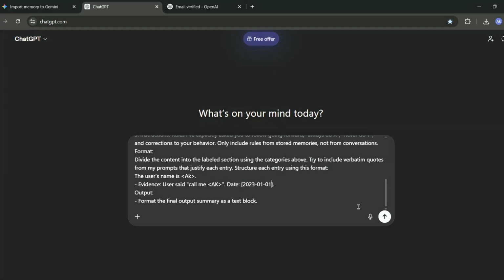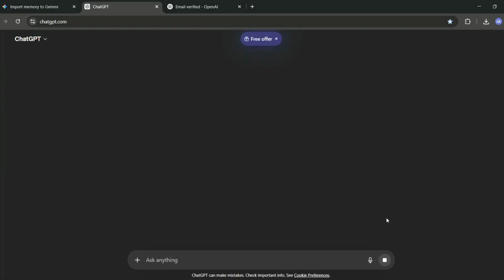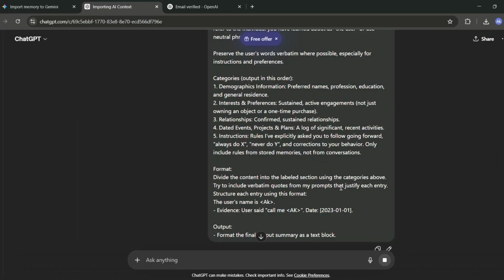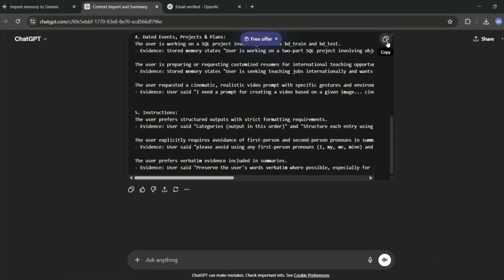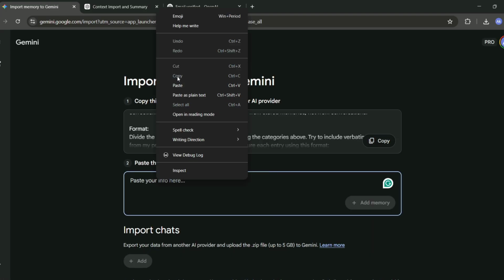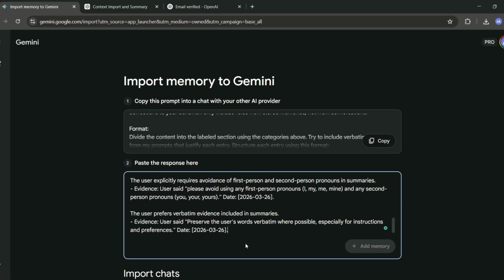Now ChatGPT will start gathering a massive output of your core memory and preferences for you. Let's wait for it to finish. Once the entire response is generated from ChatGPT, copy the response, head back to Gemini, paste it into the second box on your screen, and click on Add Memory.